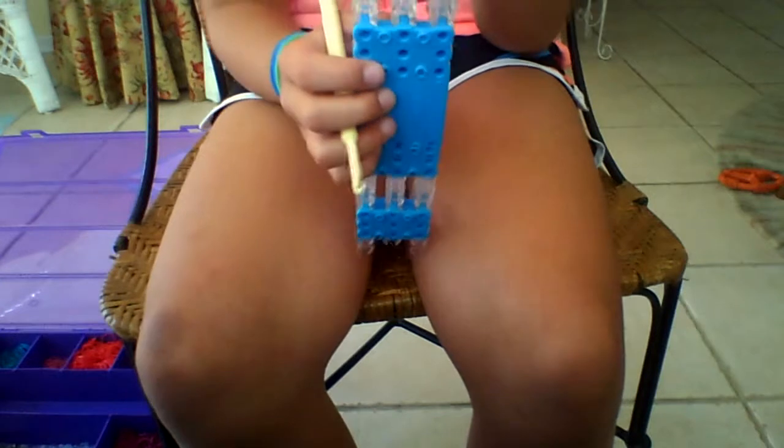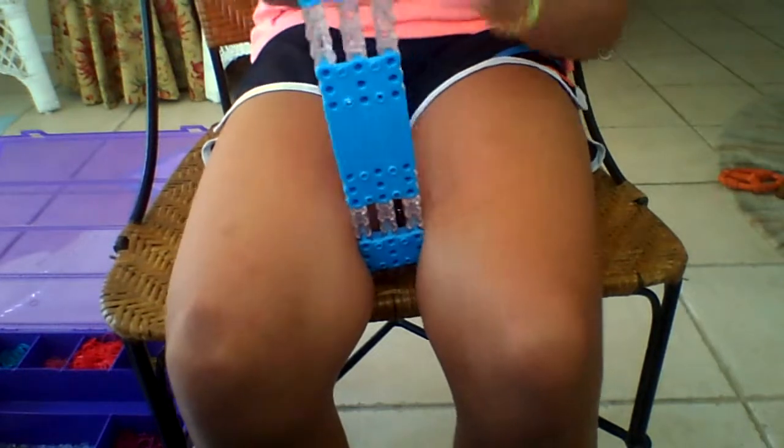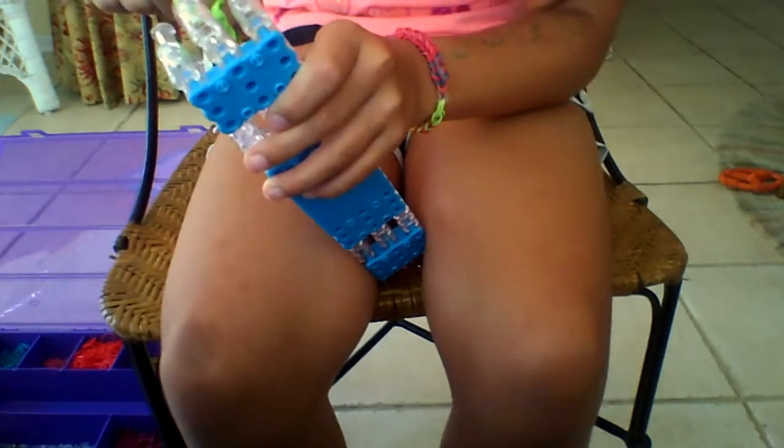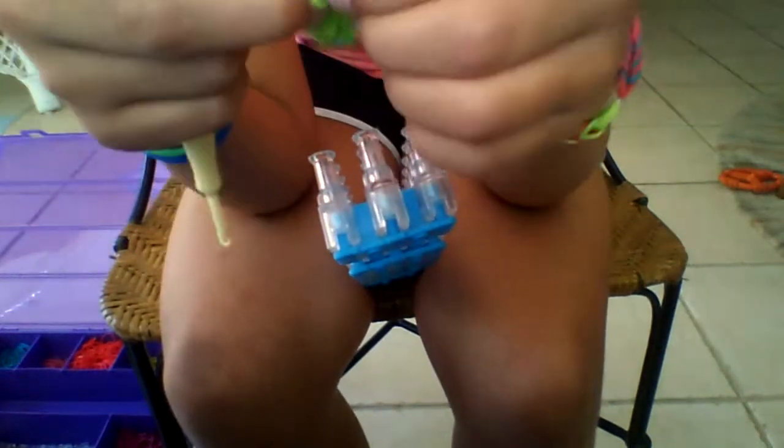Oh geez, my bands are coming loose. Okay, it doesn't really matter if your bands are coming loose. You can always C-clip them or something so that you don't fall. Okay, so we have this part. I'm just gonna keep this on. Okay, there. Oh, geez. Okay, so this didn't really come out that good. All you're just gonna have to do is just punch the eyes in and stuff.